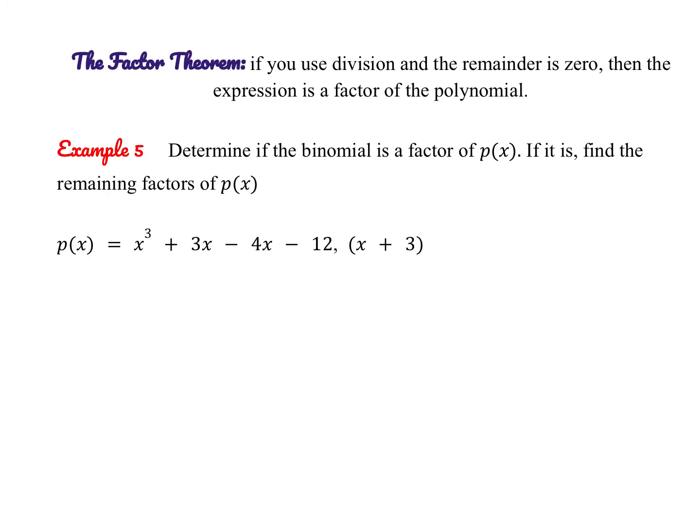Okay, so now we're going to talk about 2 ways that we can apply this synthetic division that will be really useful for us for the rest of this unit. So the first is the factor theorem. If you use division and the remainder is 0, then we know that what you divided by, that divisor, is a factor of the polynomial.